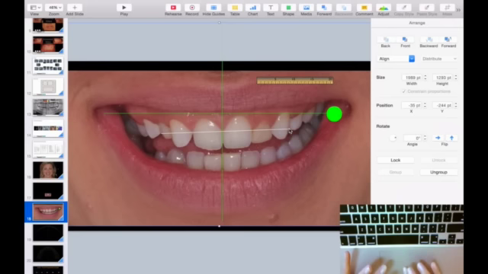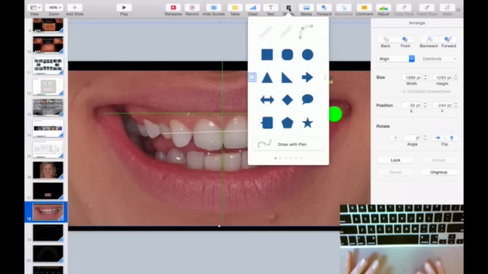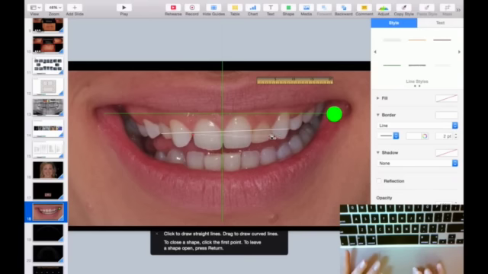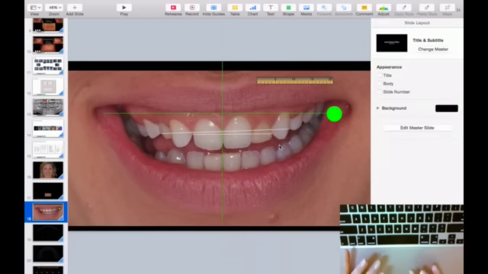And I place it right there at the end, and I go to shape again, draw with pen. I'm gonna say this dot right here plus this one are the other reference I need.